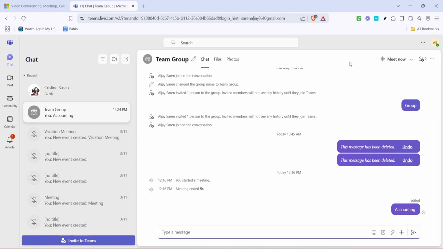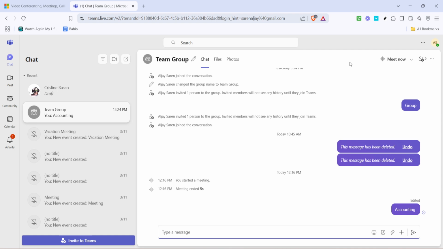As your next step, ensure your video and audio settings are correctly configured before you officially start the meeting. You can do this by checking if your microphone and camera are toggled on. This step ensures all participants can see and hear you clearly, which is critical for effective communication.